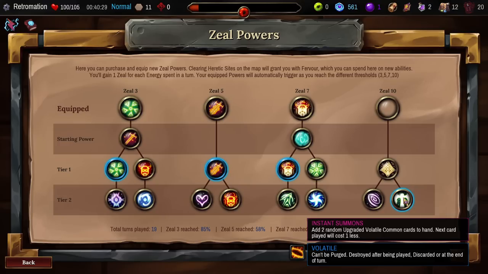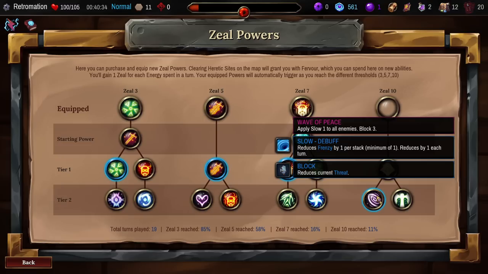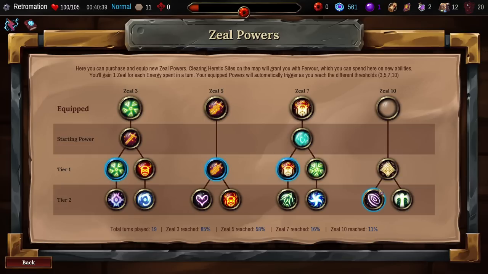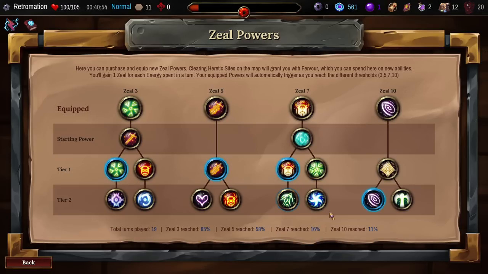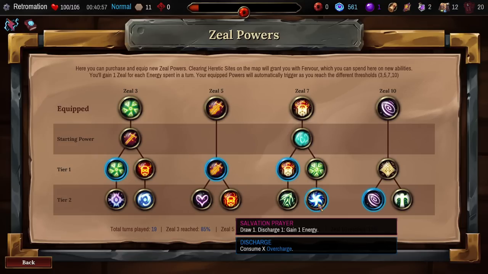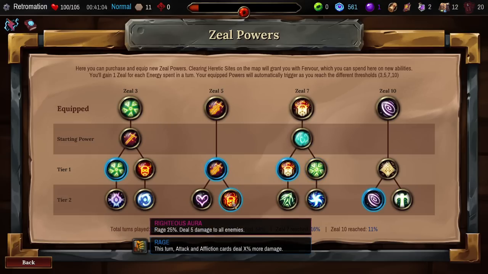Add 2 random upgraded volatile common cards to your hand. The next played card would cost 1 less. Apply slow to all enemies, reducing their frenzy by 1 to a minimum of 1. Block 3. Sure, we'll do that for now. Recur a random heavy card. Don't know if I have a heavy card right now. Draw 1, discharge 1. Gain an energy. Eh. Upgrade 2 cards from your deck temporarily.